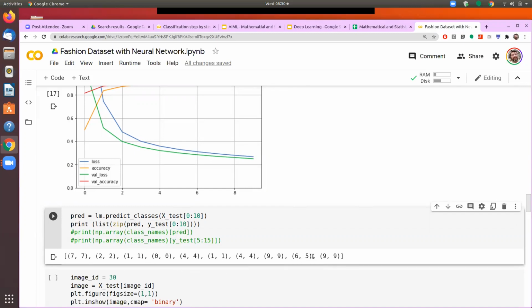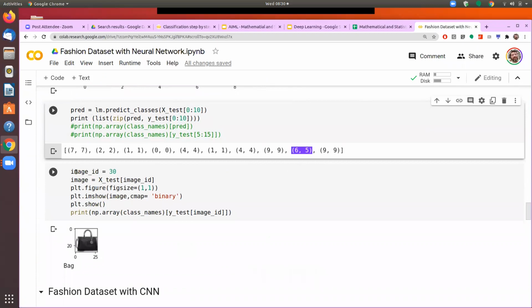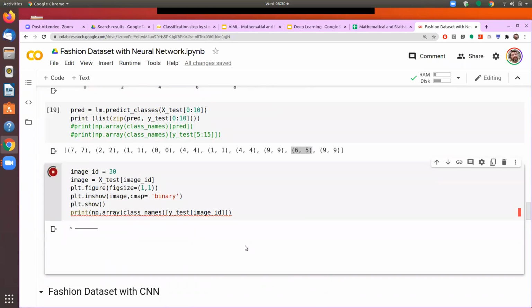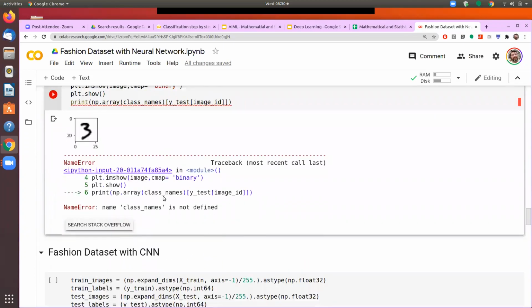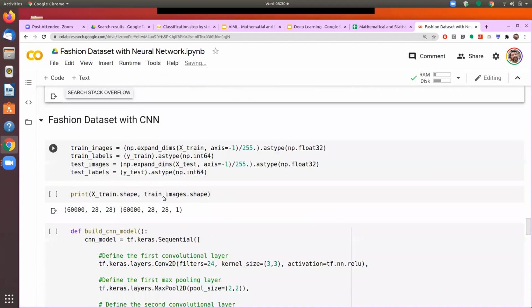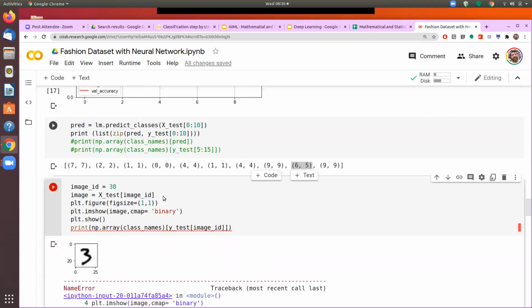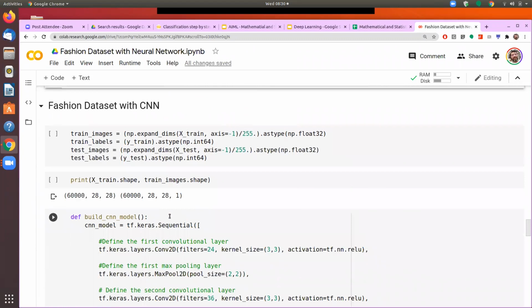So 6 and 5 are again getting confused here, same as the previous one. This one we don't need to be worried about. So now we have run the model and we have also got the prediction. Just let me see if we can get the accuracy score on the test data.